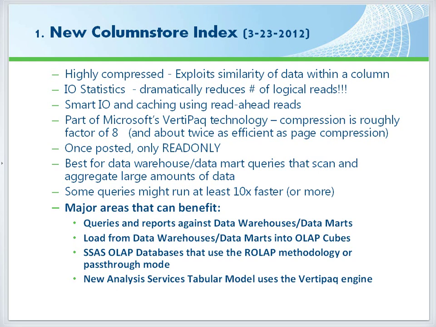So, as we saw a minute ago, the I/O statistics, the number of reads, is dramatically reduced with a column store index because of what it's able to read into server memory, and the fact that it actually also does some read-ahead reads, which can more efficiently be run in parallel, which again can help out with the performance.